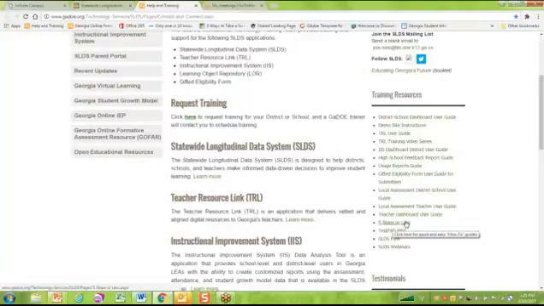I want you to switch over to your live SLDS, and I want you to click on that Help and Training tab on the far right-hand side. And once you have done that, I want you to scroll down to the 5 steps or less and click on using the back button, which is the first 5 step that you will see listed under SLDS.